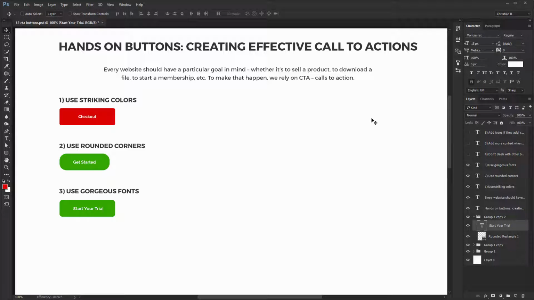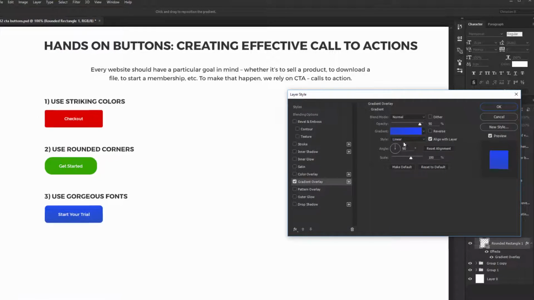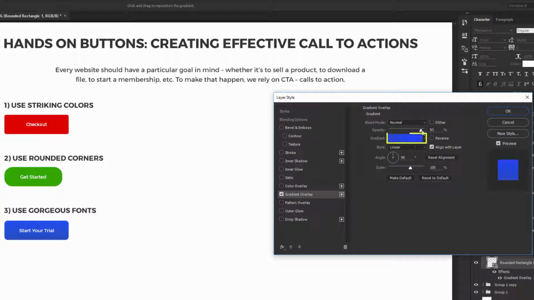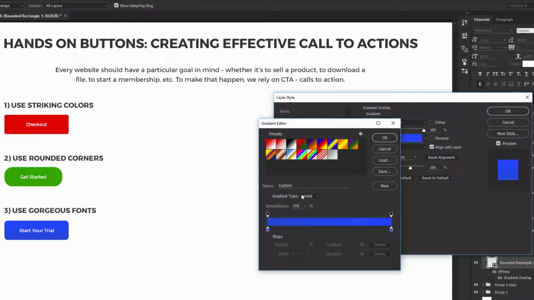Right, now let's open the Layer Styles window and start with a gradient. We'll leave our angle at 90 degrees because that's the standard approach. Click on this area and let's customize it. I'll start with a basic gradient from one color to another. If you click on any of these pre-installed ones, you'll get some funky options. That's why I'm constantly resorting to the first few options.